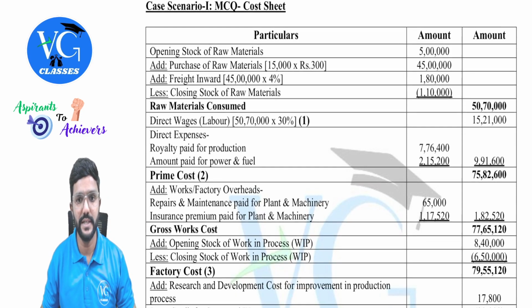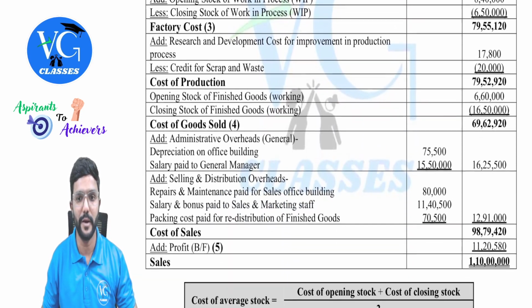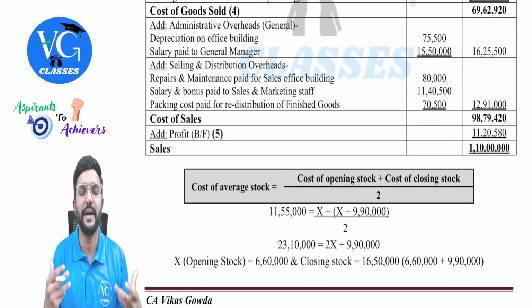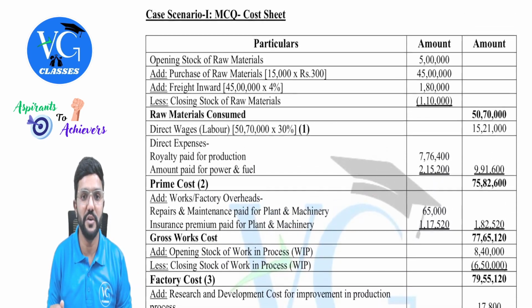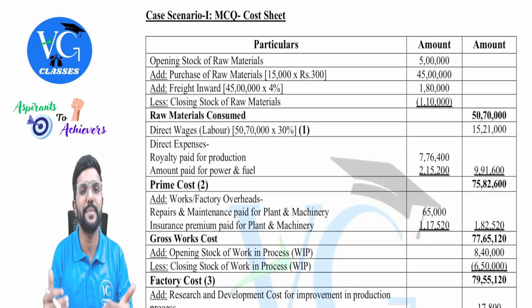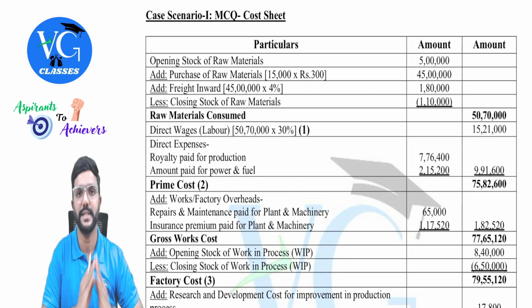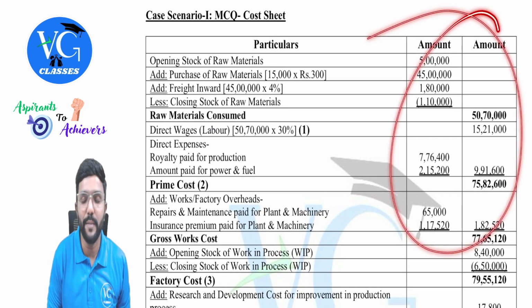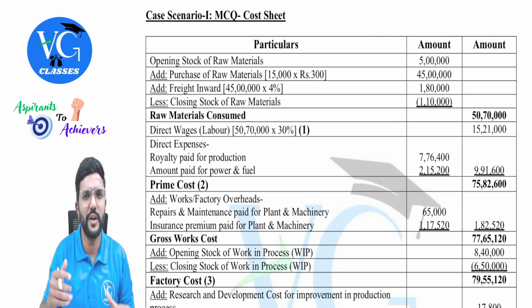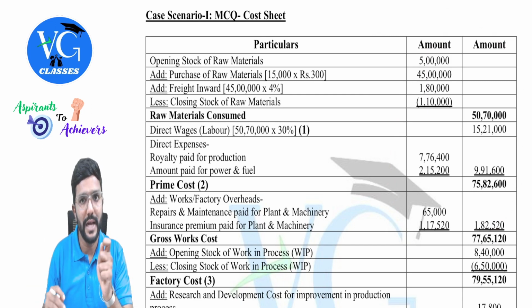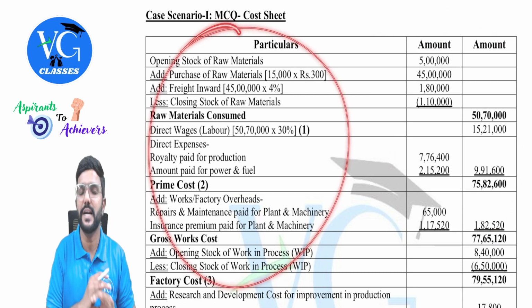So here I have presented all the data in the cost sheet format. See guys, in the exam, you might not have so much time to write like this. So should I write it? No. Because for multiple choice questions, you need not prove your answer. But at least this amount part, even if you're using short forms, maybe the last sheet of the answer booklet you can use to work this out. So you need not write this data completely.